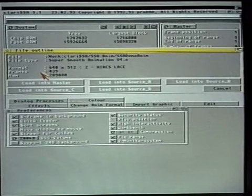A window will now appear giving you details of the animation, how many frames there are, what screen mode was used, and so on. The buttons at the bottom of the window determine where in Clarissa's storage space the animation will be loaded. We will choose to load the animation into Source A.